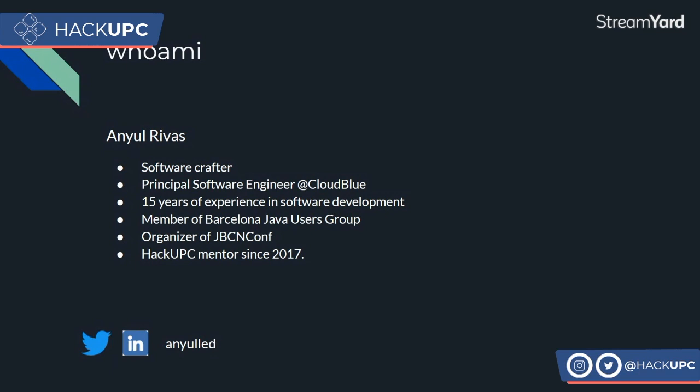I'm the organizer of the JVSN Conf as well. It's a huge conference that we have physically in Barcelona. This year we will have the 7th edition. We expect to have more or less what we have here in HackUPC, like 700 attendees. We will also talk about testing in Java, TDD, agile methodologies, cloud development, Kubernetes, DevOps, anything that you can think of. We even have talks about DevRel. If you don't know what it is, it's also something very interesting.